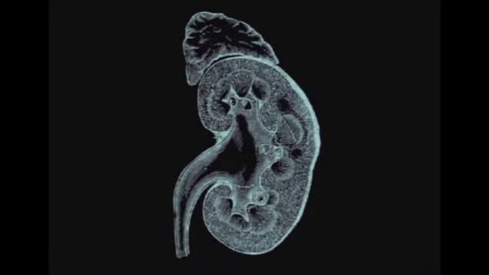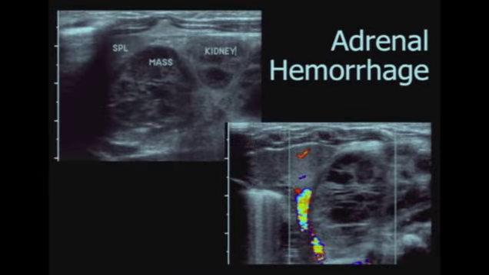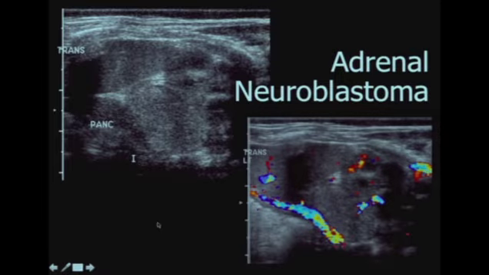So briefly talk about some Doppler applications within the adrenal gland and kidney. Adrenal hemorrhage is very common in children, especially after difficult deliveries. There is sometimes concern about whether an observed mass could be a hemorrhage or whether it could be an adrenal neuroblastoma. If people are willing to wait, you can certainly see the initial solid appearing mass at birth over time becomes more cystic. Clearly a hematoma will not have any flow within it, whereas an adrenal neuroblastoma, like this case, will have some low-level flow and maybe some areas of increased echogenicity from calcification.